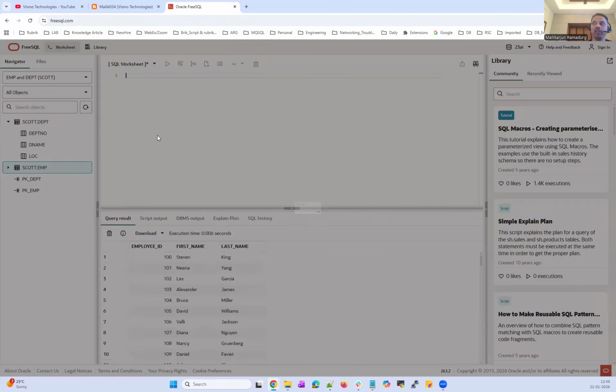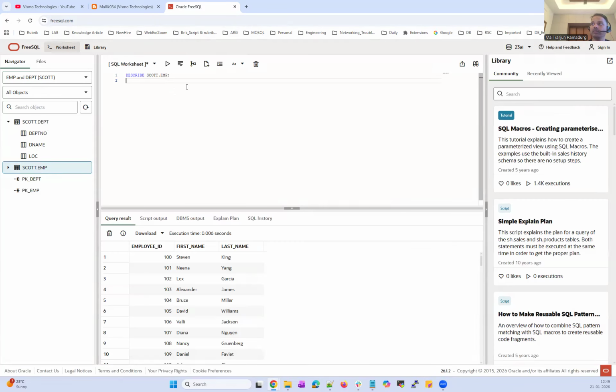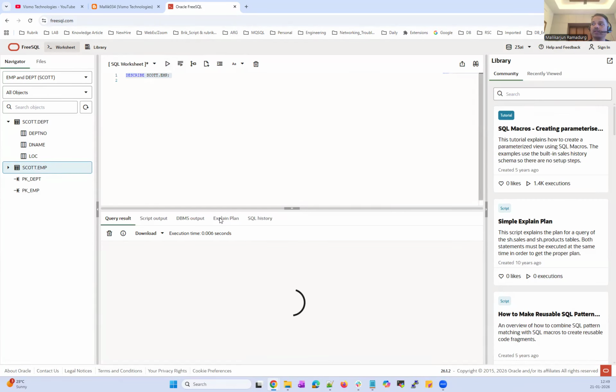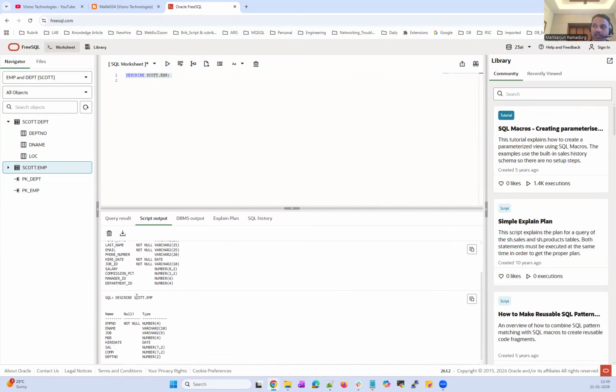Let's say, for example, if I go and do a describe and then run it, again you can see the Scott employee table and then what are the column names and the objects. So again, that's just for the description.